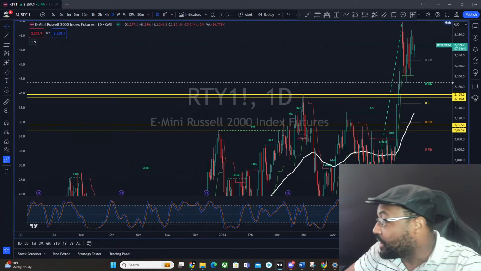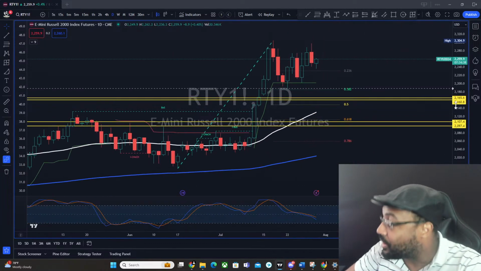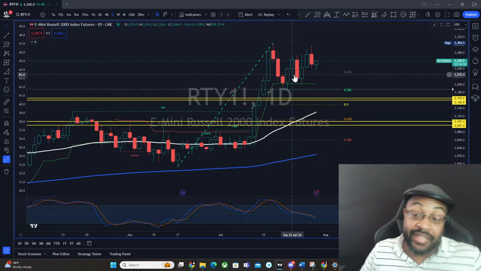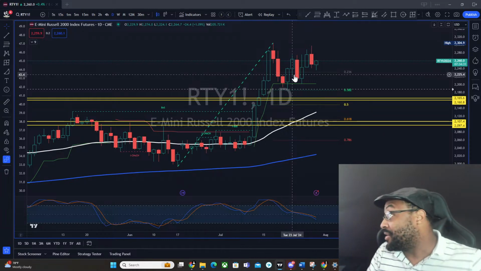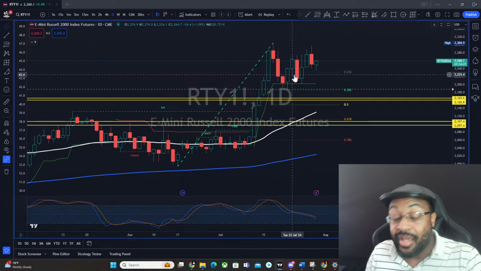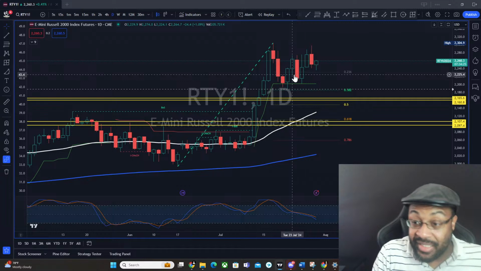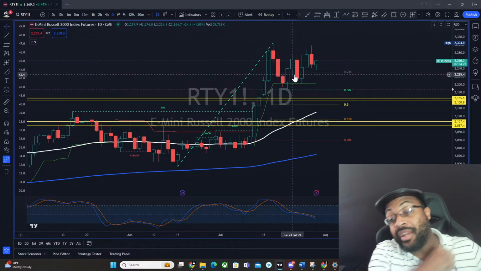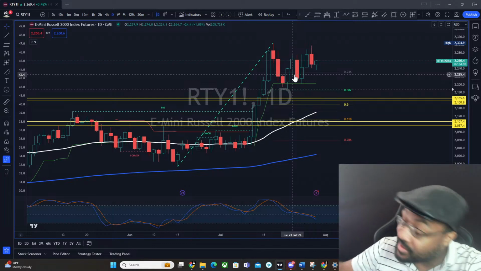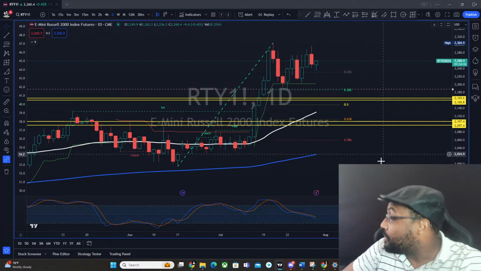Russell, this thing has taken off a lot. I think people are late to get into it. So as they are trying to get in, they're getting themselves liquidated. So it is a little choppy because we are at this high point. But again, if we're taking money from big tech and international stuff, we're going to go ahead and toss it into the small caps. And that's the ones that's more domestic and everything else. So this is something that you want to keep an eye on. Keep an eye on the Russell.